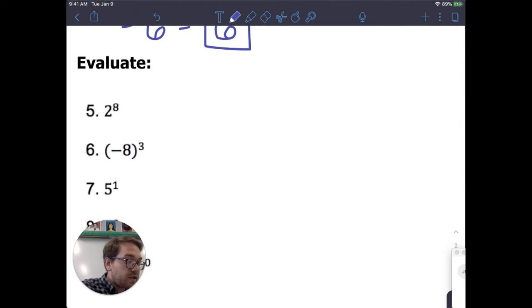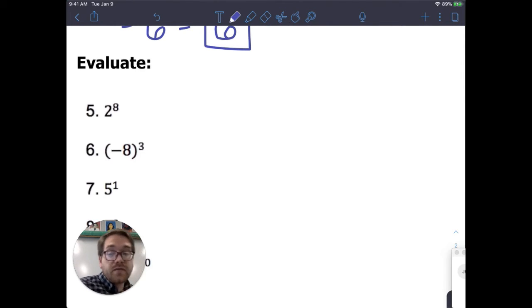As we discussed, there's a couple ways that you could do that. You could write it all out if you wanted to, or you can use a calculator. There may be some where you know it really well and you don't have to use a calculator or write it out, like 2 to the 2nd power. I know that's 4 because that's 2 times 2. I can do that real quick. I've done that a lot. But there may be some where it's helpful to definitely use the calculator, especially if there's a larger exponent.